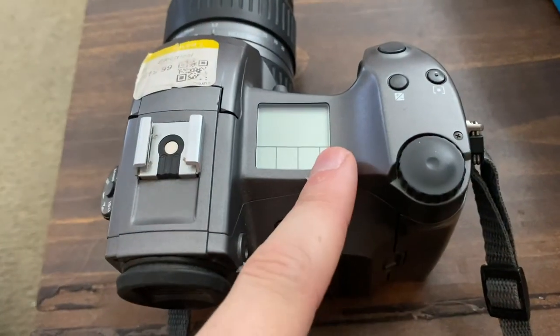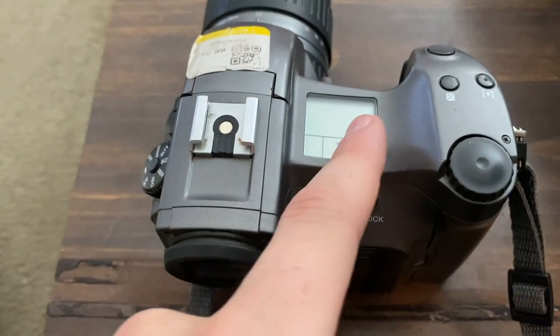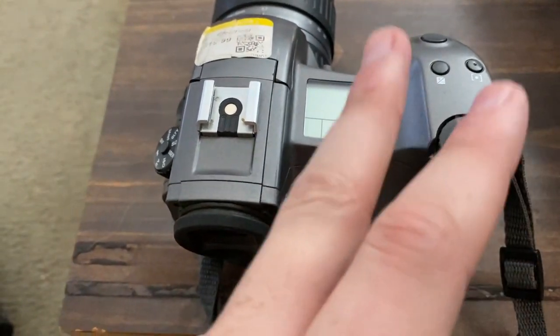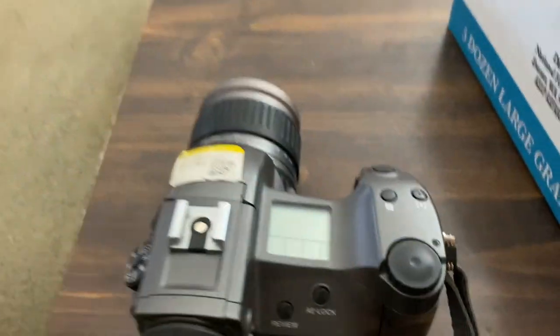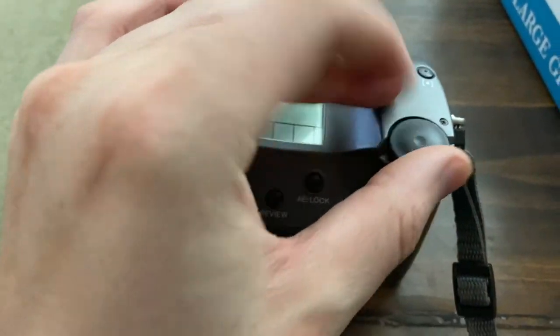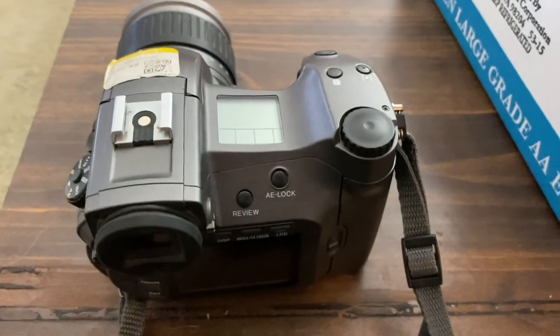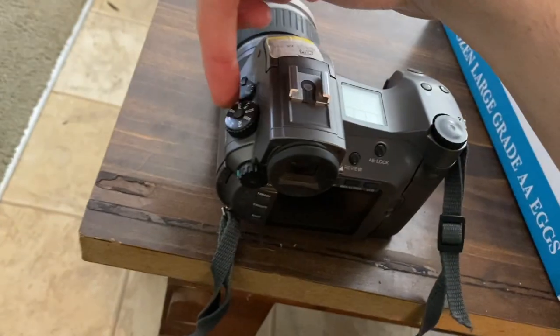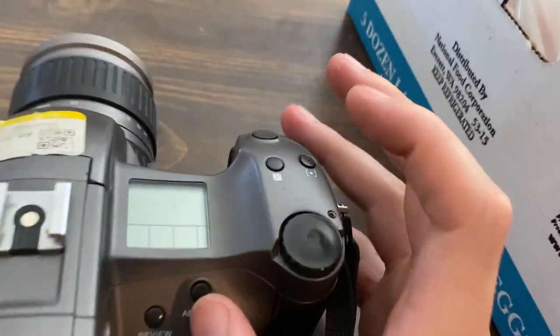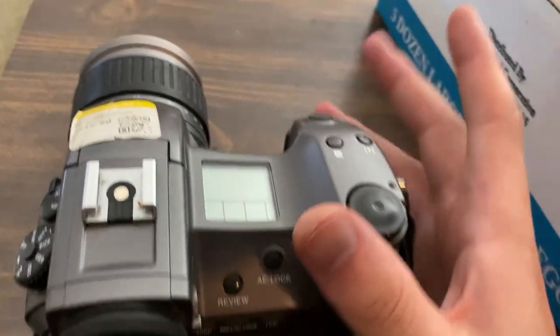We have a little status LCD containing, or what would contain, a bunch of different settings for the camera at a glance, especially if you didn't have the LCD on, like most film cameras. And then there's this little jog wheel here for probably switching through different settings or making manual adjustments, probably using this wheel over here on the side. Then you have exposure, spot mapping, and then your shutter button is right here.